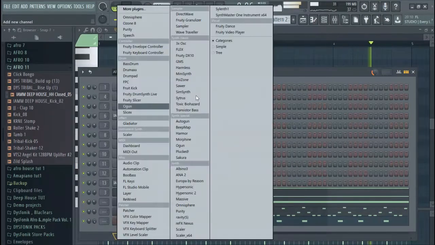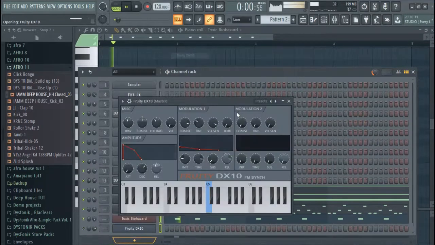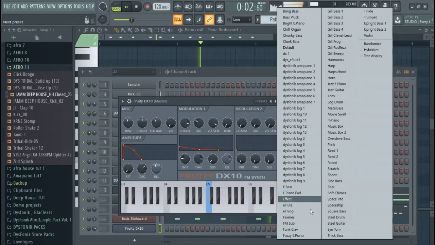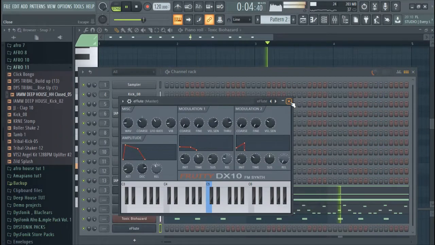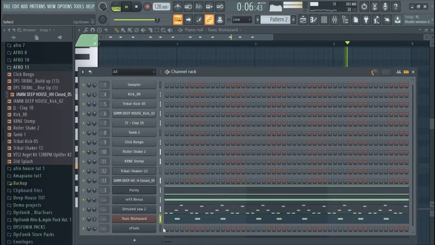What we can do is layer it up with maybe an E flute to give it some low ends.